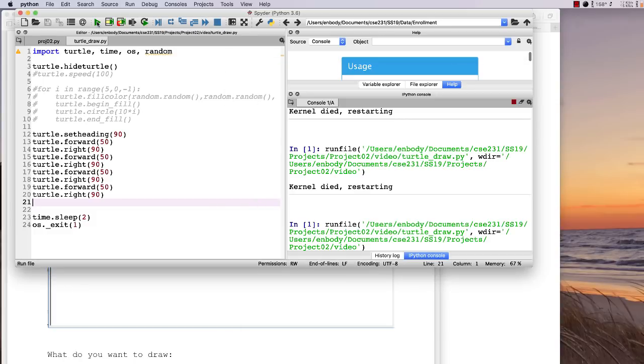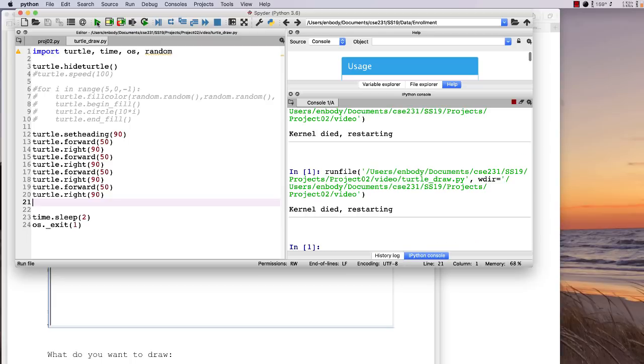And again, it will disappear. And if I want to fill it, I can do the filling like I did before. But let's now take this whole thing and draw another square. Now, of course, this is about loops and writing loops, and you should do this as a loop as opposed to copy and paste.